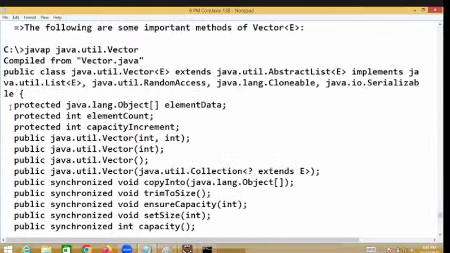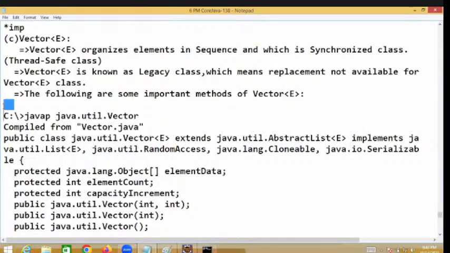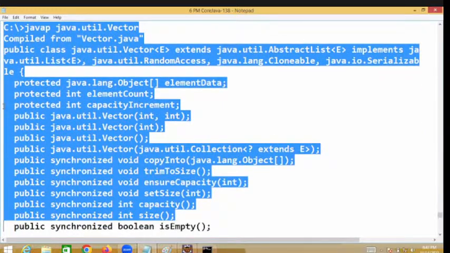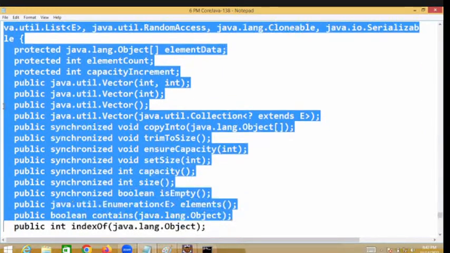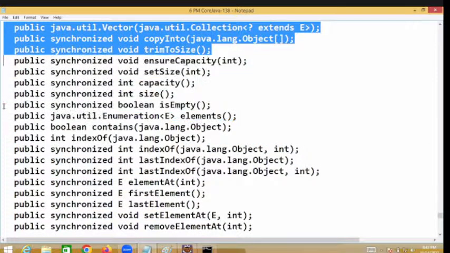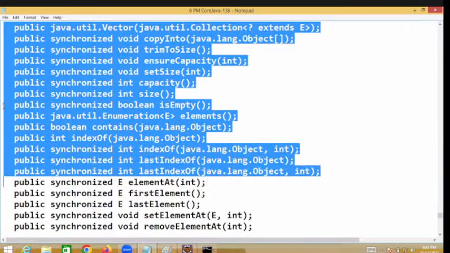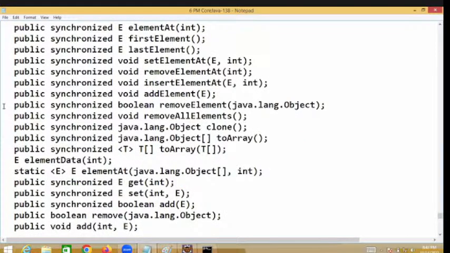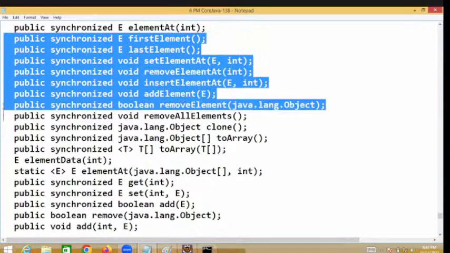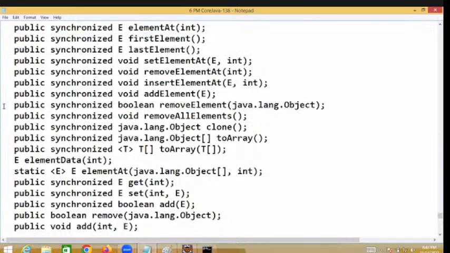The major methods: element at, first element, last element, set element, remove all elements. Clone is not needed.